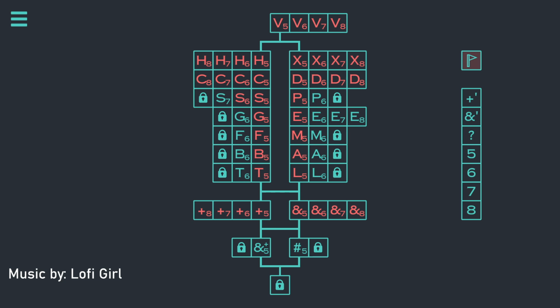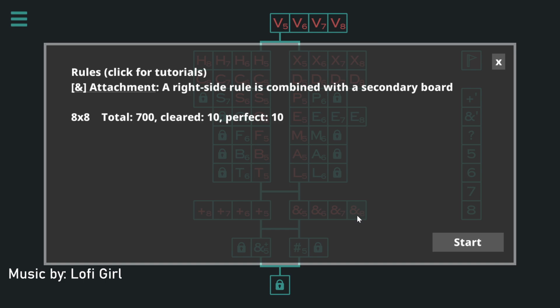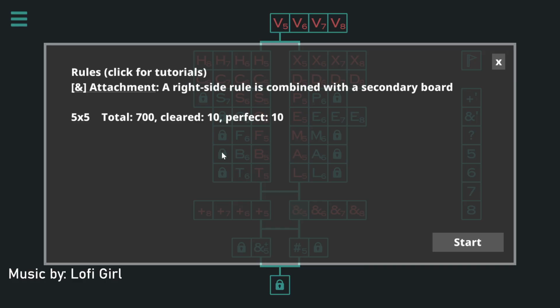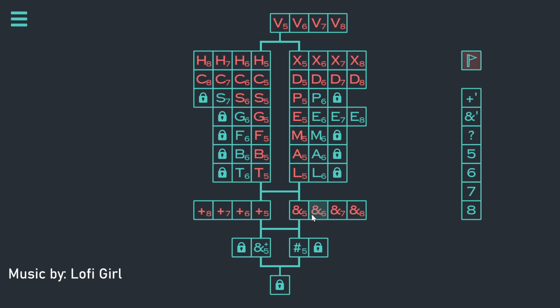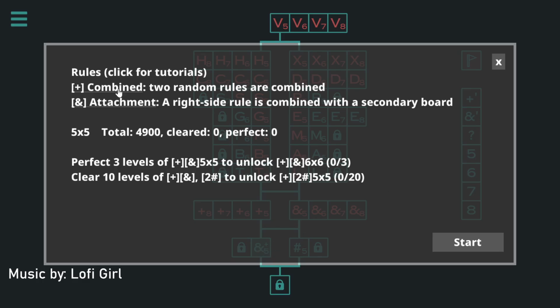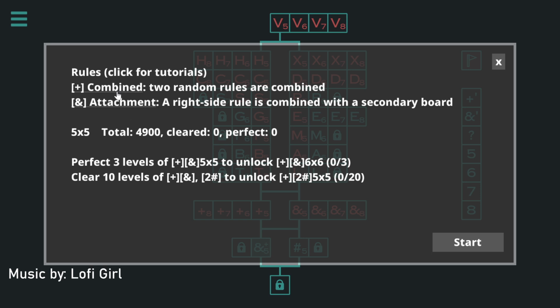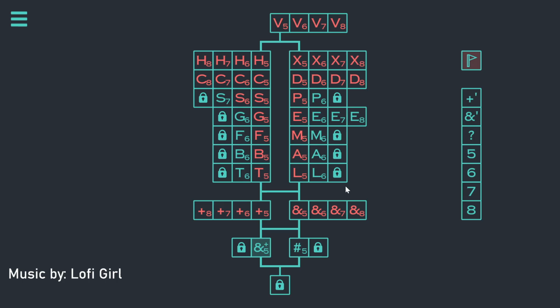Alright, well, as you can see here, I have fully completed 10 of each size of the AND, which refers to attachment. And so we're gonna move to combining the plus and the AND to make AND plus combined and attachment, which surprisingly both mean basically the same thing, but are completely different.